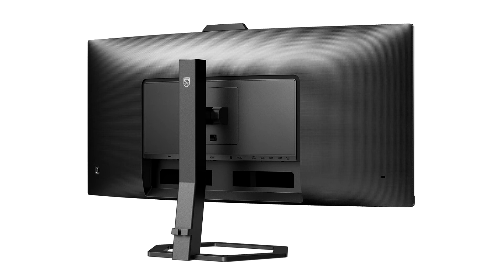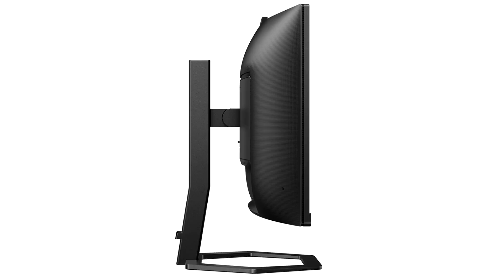Beyond its outstanding visual performance, the Philips 34E1C5600H equips professionals working from home with convenient, intelligent features to support their focus and productivity. Video conferencing is now a mainstay of telework, and this monitor offers the quality, reliability, and security users seek. A built-in 5MP webcam certified for Windows Hello delivers high-quality images, while a noise-canceling microphone and 5-watt integrated speakers provide clear communications and optimal interaction. For further peace of mind, the camera's physical switch ensures user privacy when not in use.